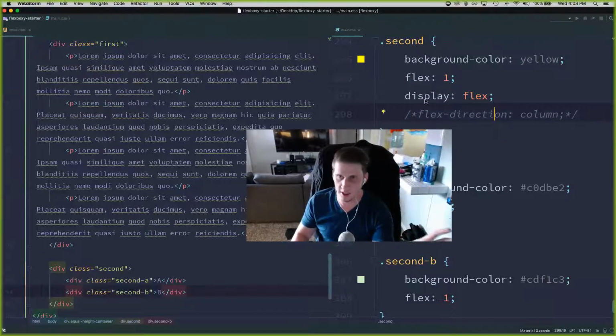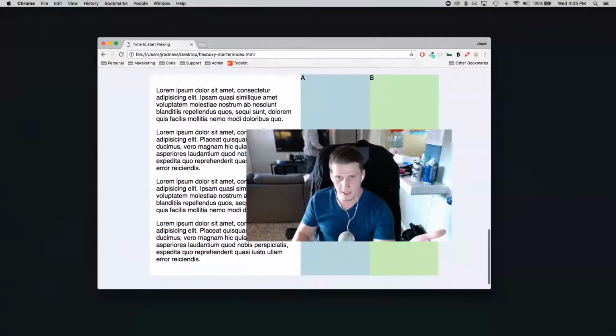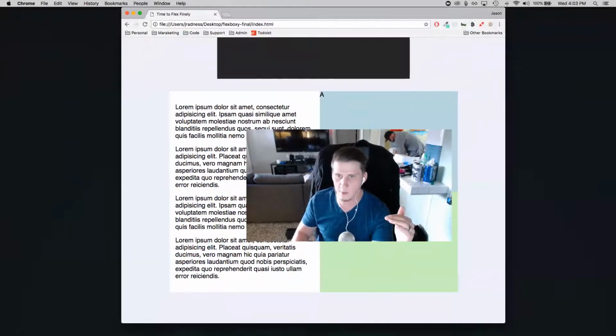Now we know that display flex by default makes this a flex direction of row. So if I do this, it makes sense. We've got a flex direction of row, so it aligns our elements left to right, equal width. Well, we need this to stack on top of one another, and we need to turn it into a column.